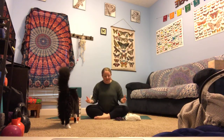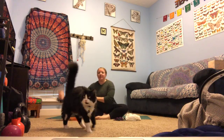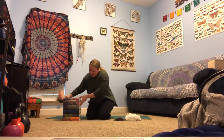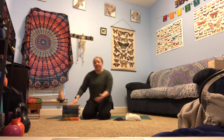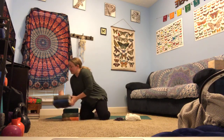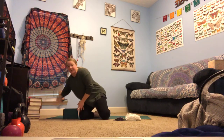Okay. So in our class today, you may want a block or a stack of books. That's my cat Milo. The purpose of the block is to bring the ground up to you if you can't reach it. So yeah, you can use a stack of books if you don't have a block.